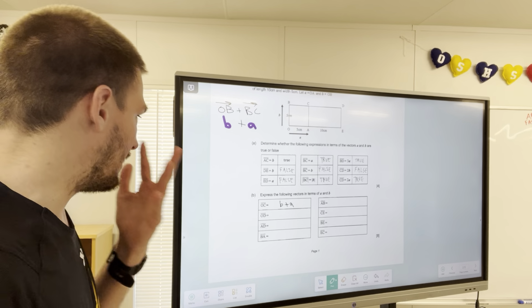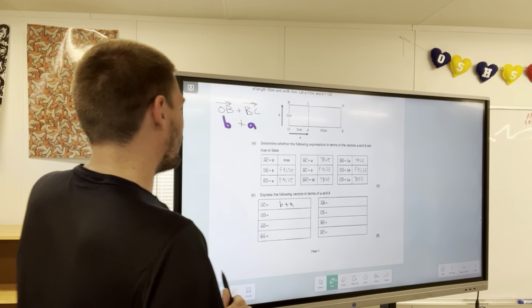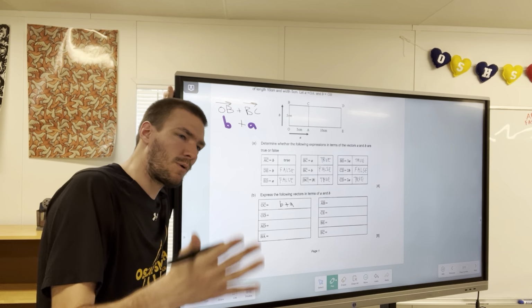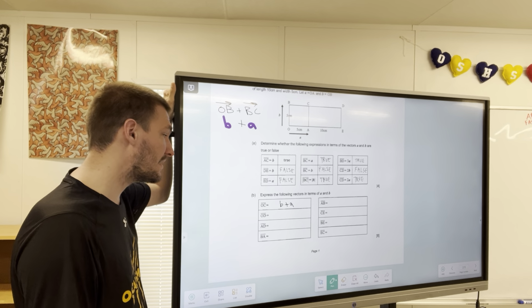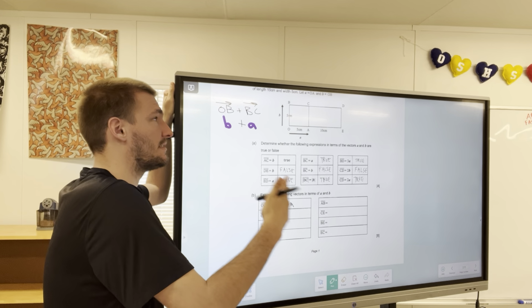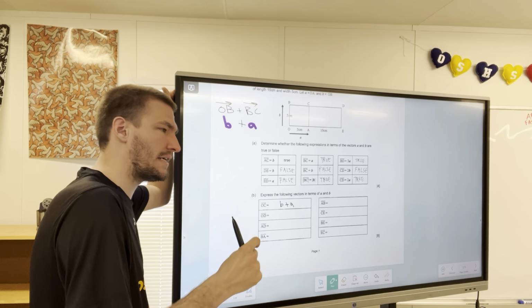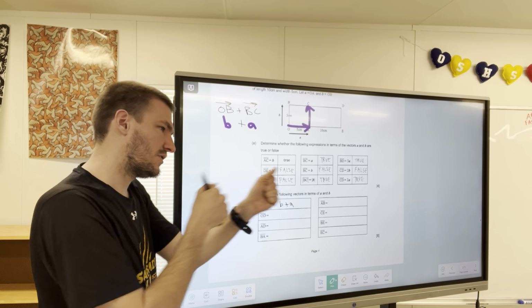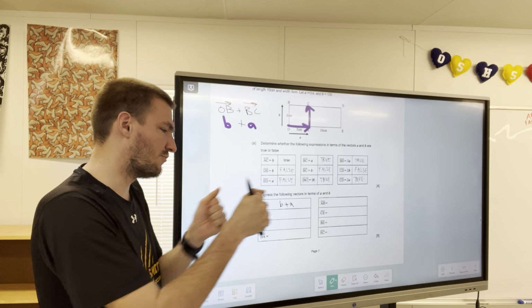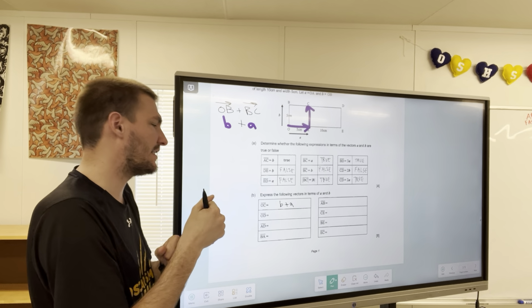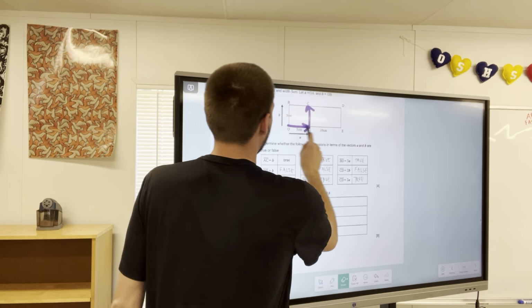Now this is a very easy question. Again, there's nothing crazy about this. If you were working ahead of me, maybe you put A plus B. Would A plus B be a legitimate way to solve this question? Could you do the A direction first and the B direction second? Of course you could. And so the rule of commutative, the rule of changing things around with addition is still there even in vector land.